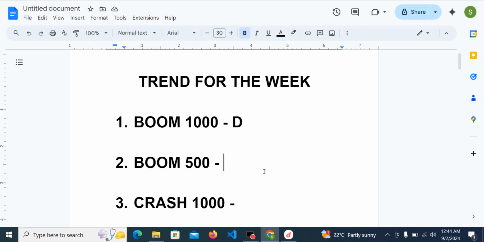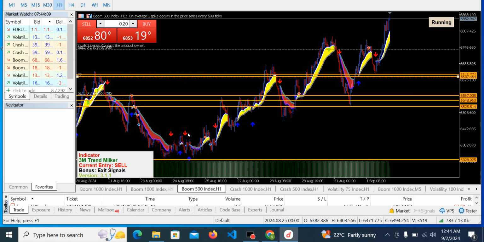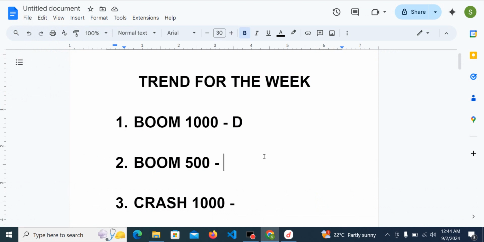Okay, so let's check out Boom 500. This had been on an uptrend right from this support zone, got to this region, had a pullback, went back here and had another pullback, and it kept on going up and having pullbacks, but broke out above this resistance zone around there to get to a new one. This is still more of an uptrend than a downtrend, but if it's unable to break out above the next resistance zone, then it will go fully into a downtrend. But for now it is still more of an uptrend than a downtrend.